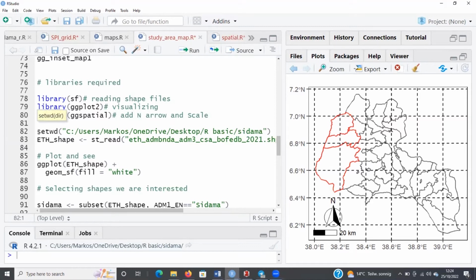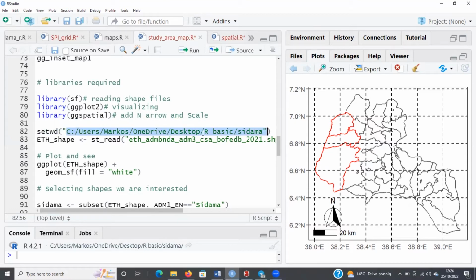Then at the next step, we always have to locate where our shape file data is found. Actually, for R, we need to show the route where we're going to have the data. So my data is found in this route.